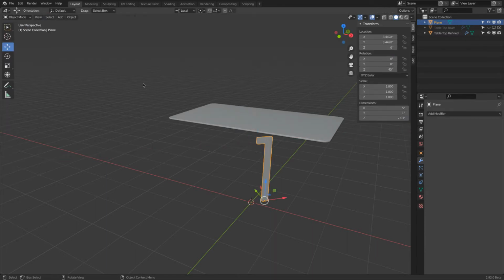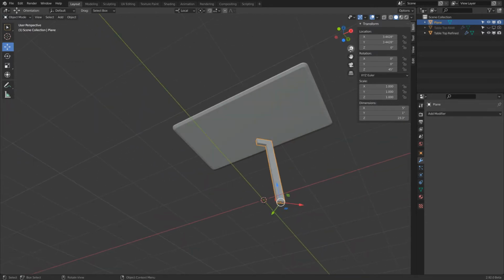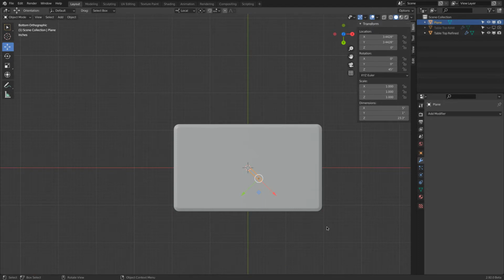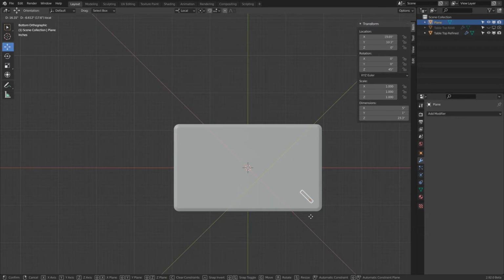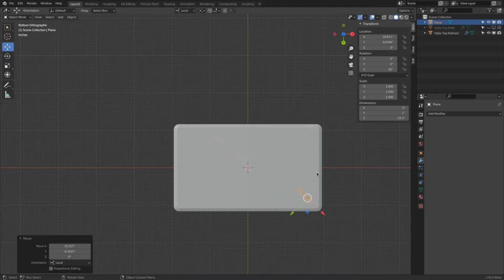Okay, let's go back to object mode. We will go to the bottom view, and I have my y and x-axis and here a blue rectangle. When I click on this, you see I can move this along 2 axes without, however, moving it along the z-axis.